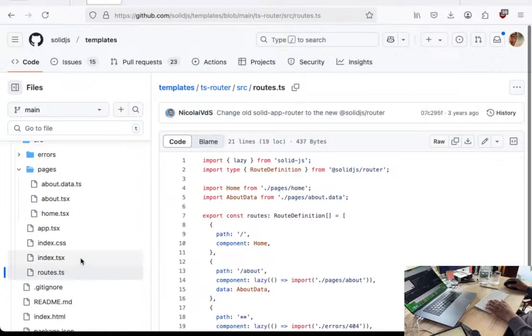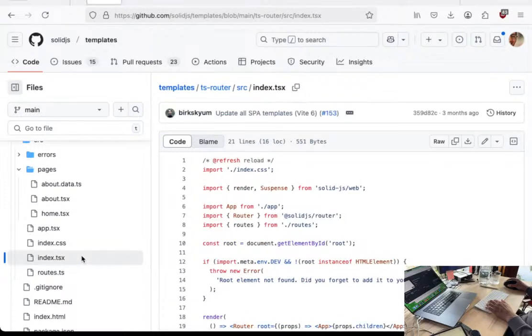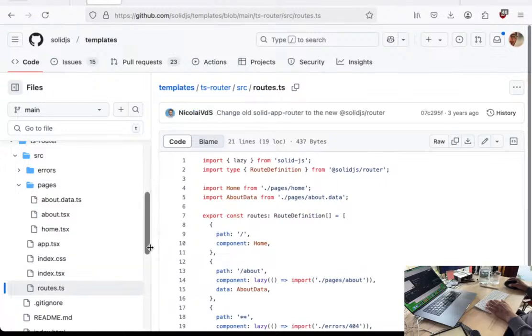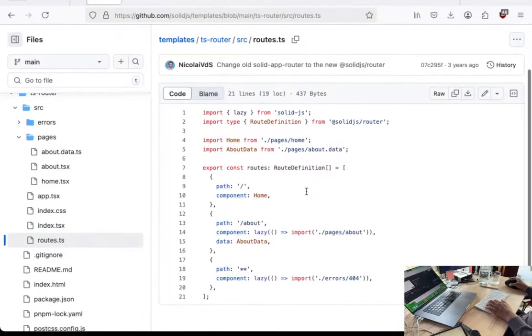Routes. So import Router at solidjs/router. Import routes from routes. So there's a file called routes. Yeah, it does export const routes.